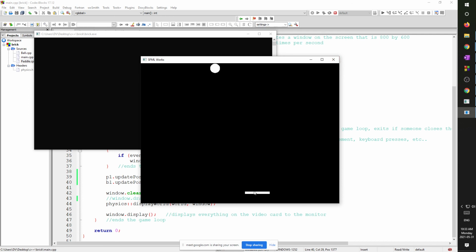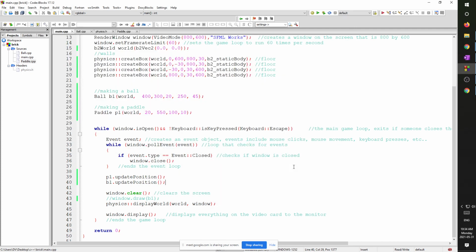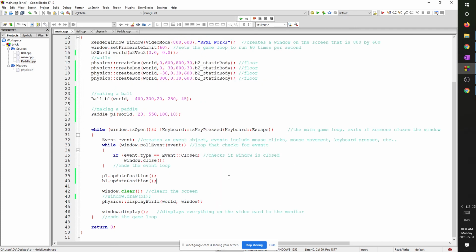Tomorrow we'll work on getting the ball to bounce off the paddle at angles. Maybe we'll add a brick as well. Right now it just bounces like law of reflection type stuff. Here I would want it to bounce, yeah, like more like that. How do you think? Okay, so I'll post those videos online.